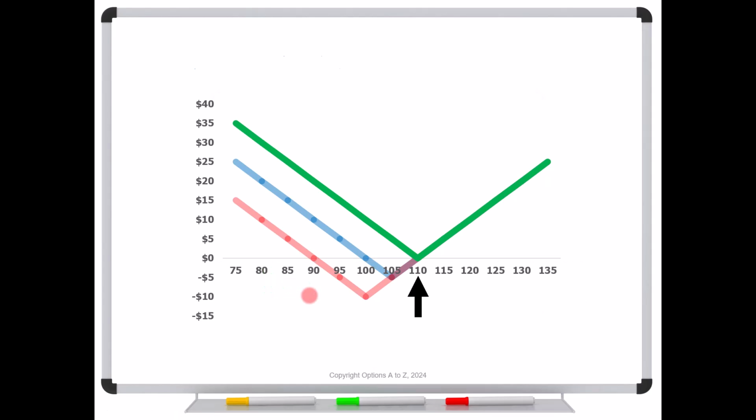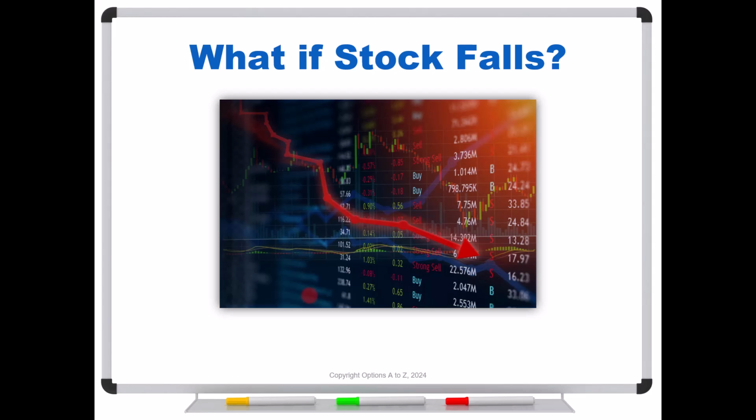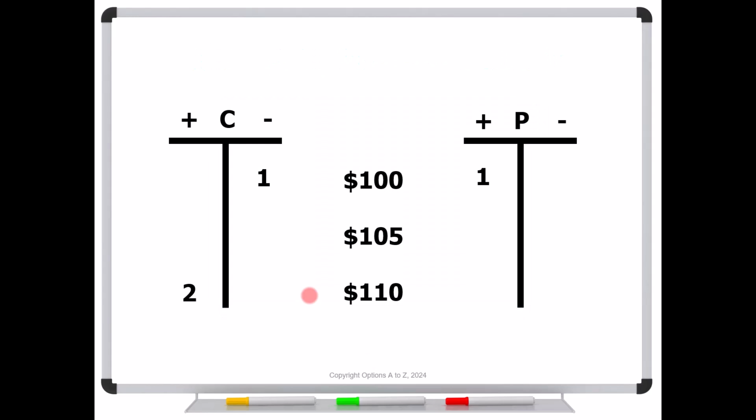And now the next question is, well, what if the stock falls? Well, we're just going to do the transactions in reverse. This is our current set of positions. Stock falls. What happens now? Well, I'm going to short 2 of the 110 calls and buy 2 of the 105s. And so this is going to be a long spread. It's a debit spread. These get canceled. And again, we have our synthetic short position with our long 2 calls. But we've just now recentered at 105.